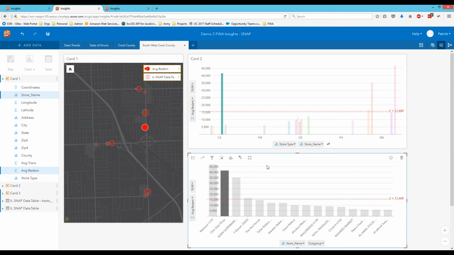It seems like a small store with an extremely high redemption rate. So it could be a known location where people take their food stamps and traffic their food stamps. So I can assume that this location needs further investigation. So what I've done here is I've used Insights for ArcGIS to start at a very broad area to try to burn down that haystack and find my outliers using Insights analytics analysis.